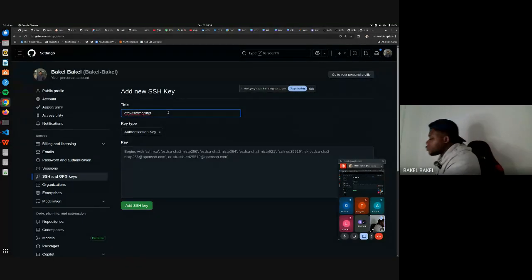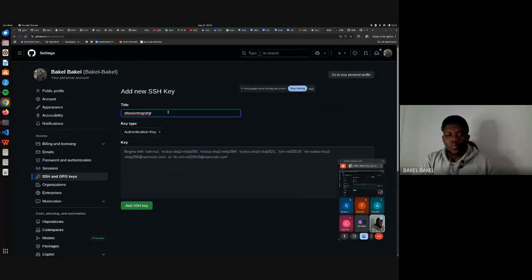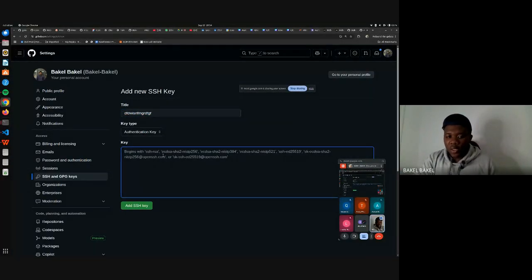Just put anything. So you put the key here, and then you do add key.